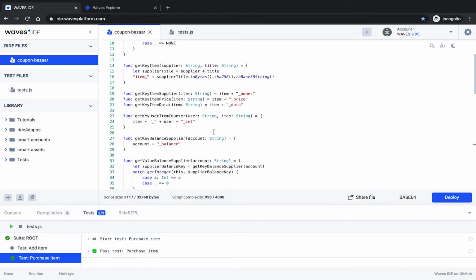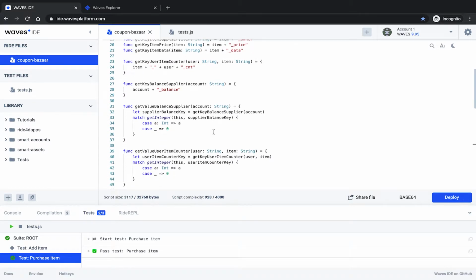For now, let's try to implement the purchase function for customer. We are working mostly with the dApp key value storage, so we will have to implement, again, some functions to construct proper keys, and we also will have to implement functions to read the value from the storage.